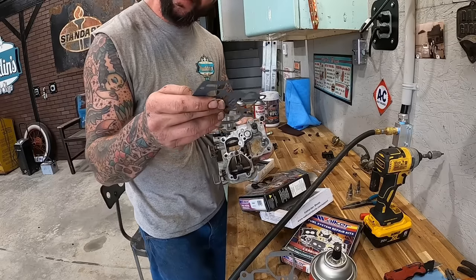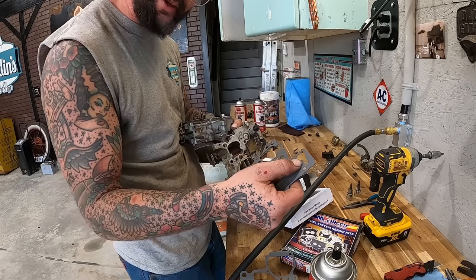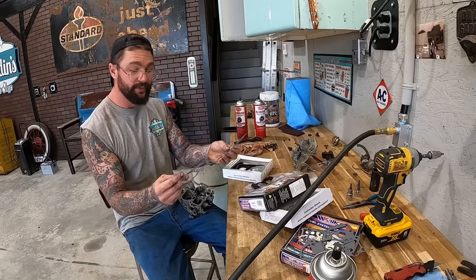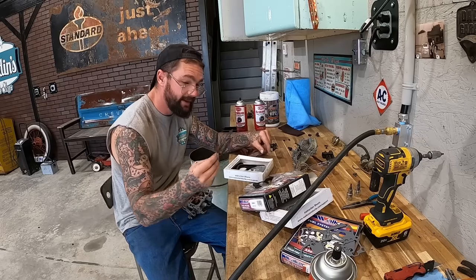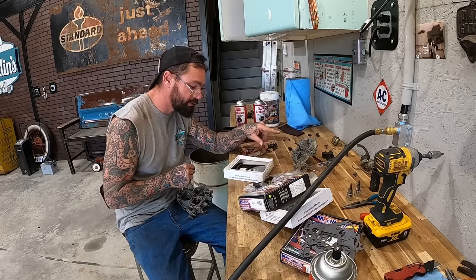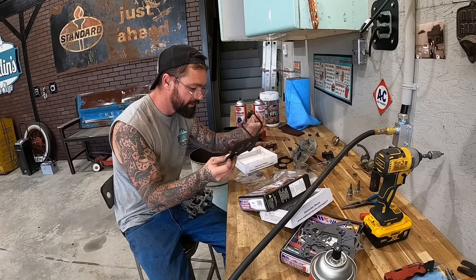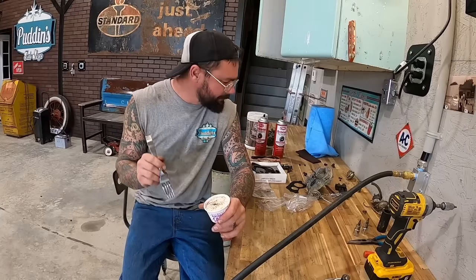That's what I was thinking it looked like. It looked like a snowman with a really long nose or something. What were y'all thinking it looked like? If it wasn't any of them three, you got two more to choose from. I'm fairly certain we have the correct one chosen with that. There's our base plate gasket, manifold, the top. I think this kit right here is gonna do it.